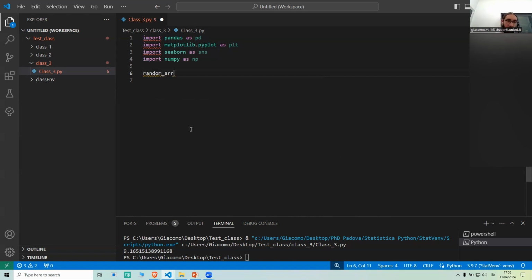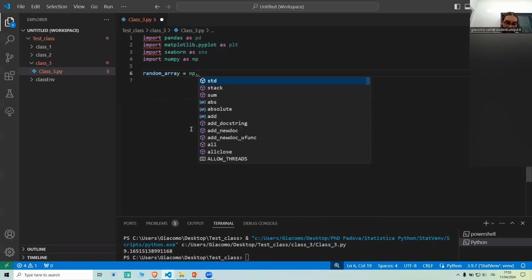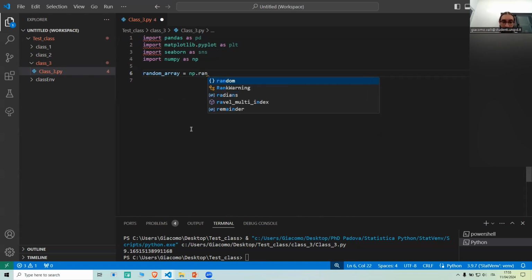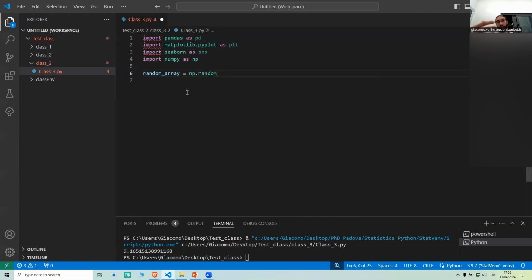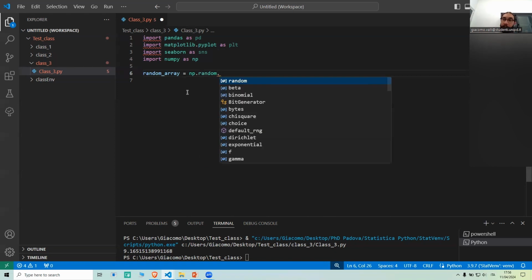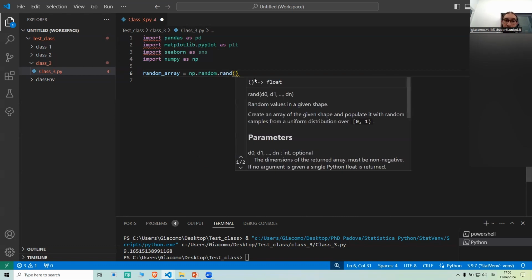do, okay? So we can create an array that contains random elements. If I want to create an array of random elements, I obviously need to use the random module of NumPy. This can be simply accessed by the main NumPy module with the dot notation, and I can put random. As you can see, this is green because it's not a function, it's another module. Being another module, it is not doing anything. So I need to access specific functions inside it. And the function that I need is rand. I read the documentation, and this is creating an array of random values in a given shape.